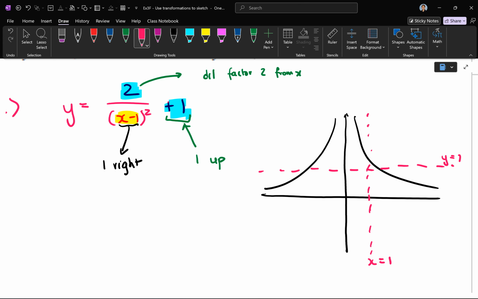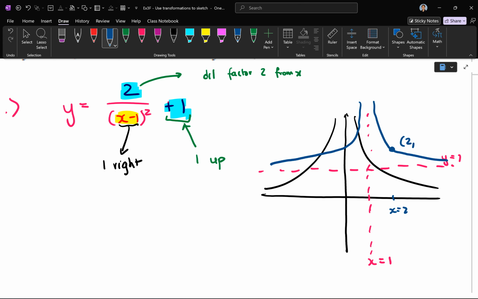And it's a truncus function, so everything's the same. There is a dilation, but they can't tell when you draw it if it's a dilation or not. Your textbooks would choose a random coordinate just to show that it is a dilation of factor 2. So you can pick, for example, the number x equals 2. Pick a point. So if x equals 2, sub it in. So 2 minus 1 is 1.